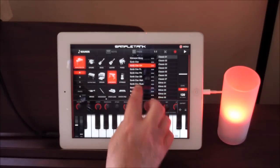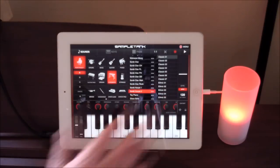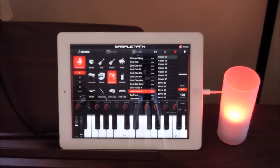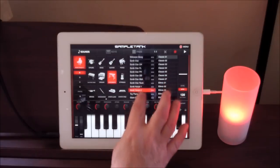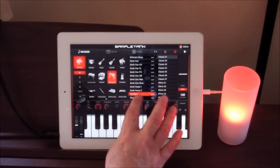So let's see. Tell you what, look, harpsichords. Brilliant. There's not a decent harpsichord anywhere for iOS. There is now. See if the sustain works. Toy piano. Lovely, that is. And glass bells.